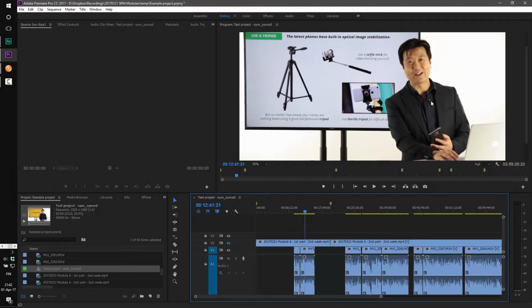So you see we are using the sound from this microphone, and it's perfectly synced with the sound from the camera, so that these clips will actually look like they are seamlessly integrated together. And that's it. I'm not going to show in this video how we do the multicam editing. That's going to be covered in another video.